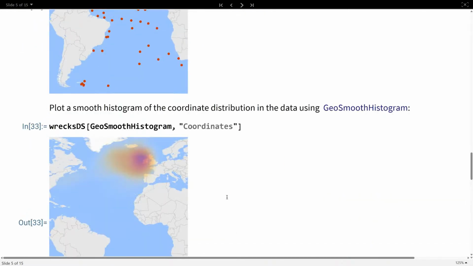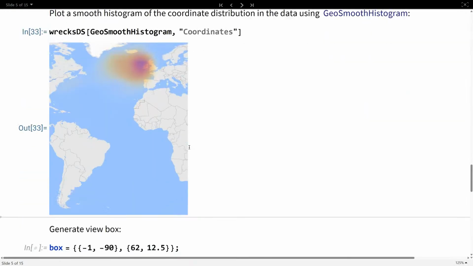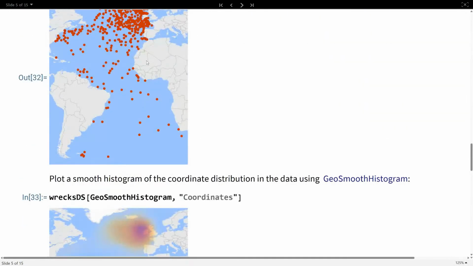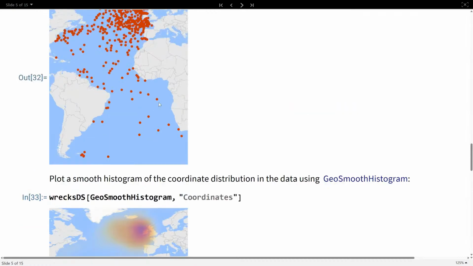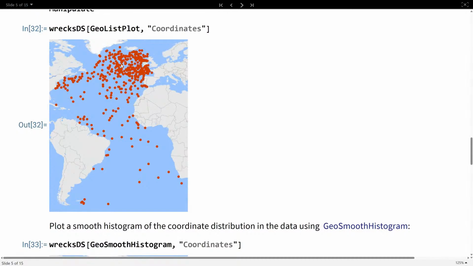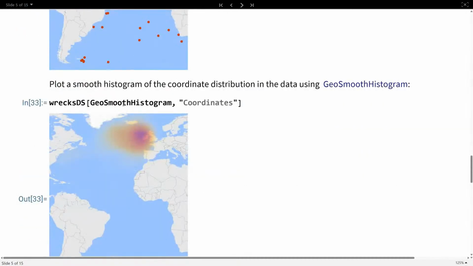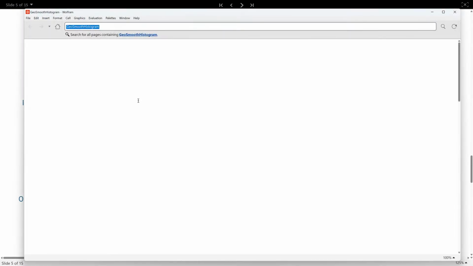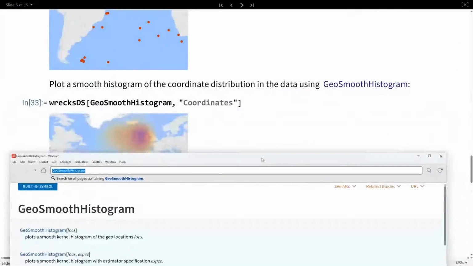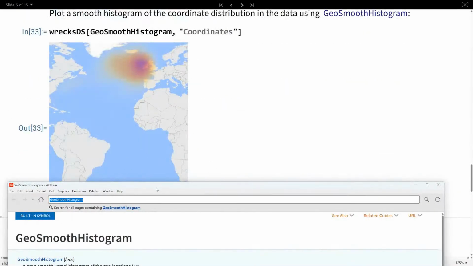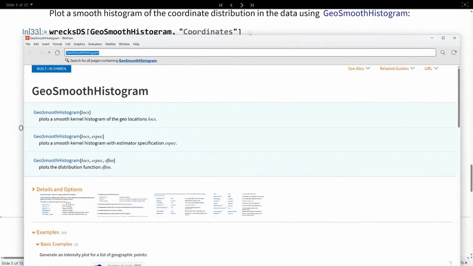Okay, in a similar vein, we can do a GeoSmoothHistogram, and because of the overwhelming amount of World War II data, it hasn't even registered these points down here. So again, this is all things to keep in mind. Maybe the GeoSmoothHistogram is just not that appropriate in this case, because of the incredibly high density around this area. But as with most things in Wolfram Language, you can definitely configure this such that it would include these points. It just doesn't in the default setting.